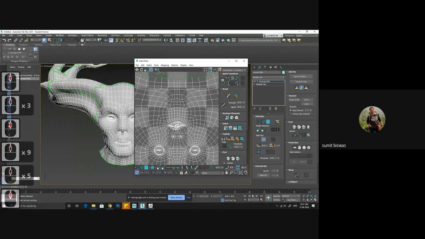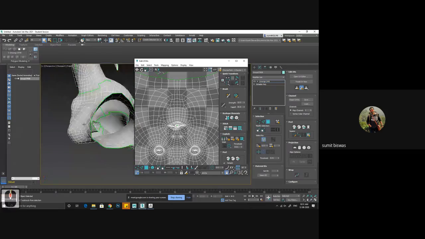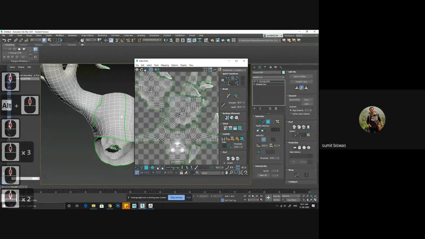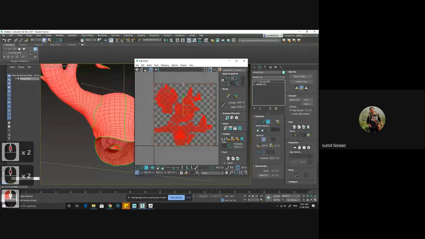There's some issue in the mouth, because I should have separated the mouth part. So the mouth I have to cut separately and keep it separate, and then relax it once again. So those things I'll fix. I'll fix those things quickly. And align everything, and if I want I can just select everything and align.